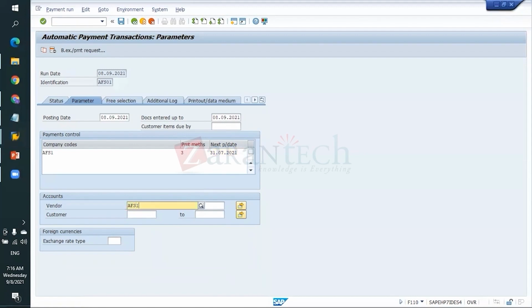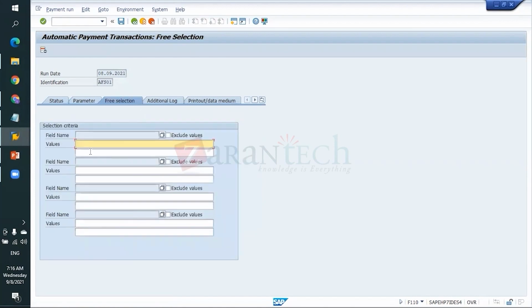Who is the vendor? Free selection. Free selection means later than the posting date. Okay, this is 9, no? Okay, so if it is 9, then it has to be somewhere like this.